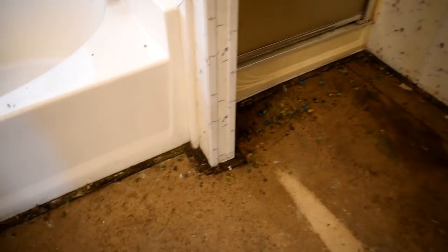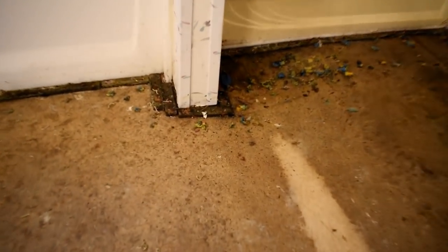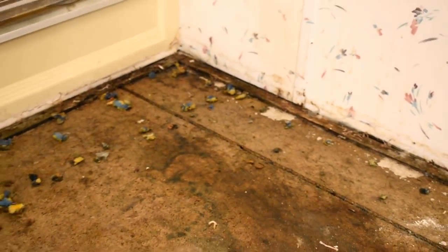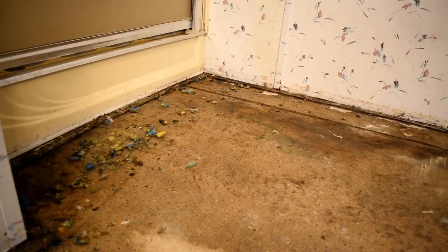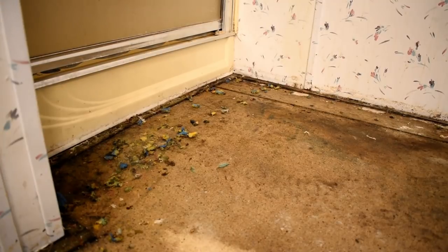So the first thing that we're going to do is go ahead and get all of the tack strip torn out. We need to get it out because I want to cut really close up next to the edge of the wall for my new board replacement. So we're going to go ahead and get all of this rotted tack strip torn out. I'm not going to worry about cleaning the staples out of this or nothing like that because it's just all coming out. But we are going to take the tack strip out just because we need to cut up close to the wall.